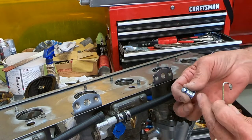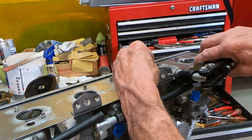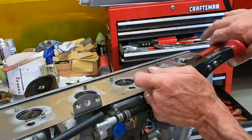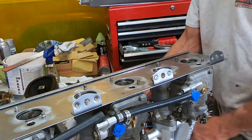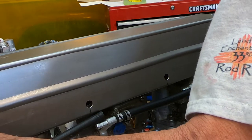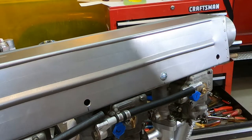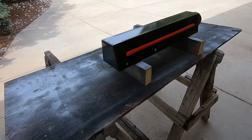And then also you have different lengths of these Zeus buttons. So I think this is what I need. So I'll just put one in to start with, and then I'll make sure it's going to work before I pull them all in there. All right, that's just perfect. And here it is with some paint on it.